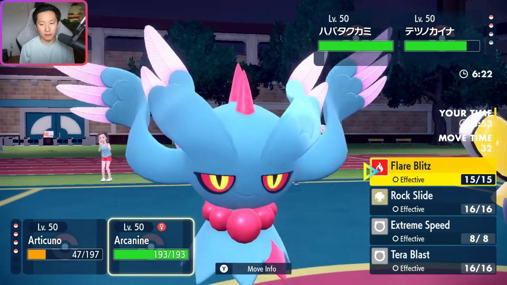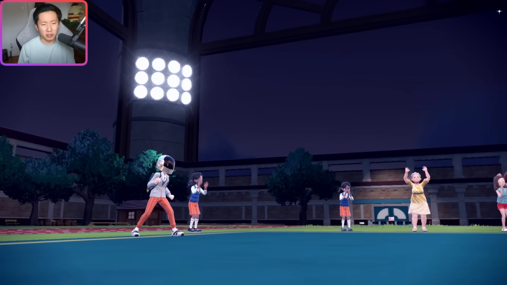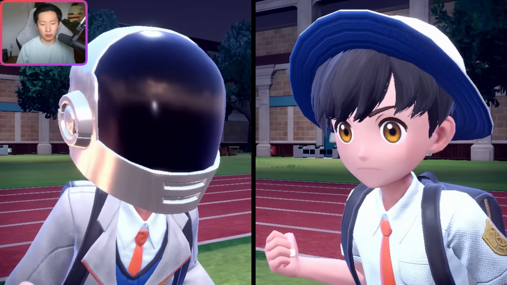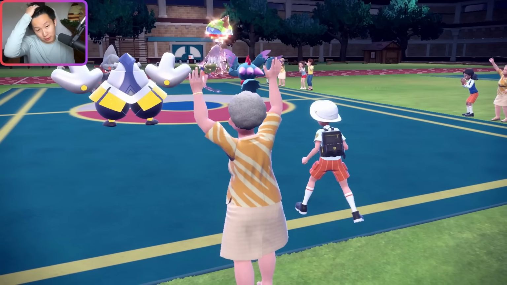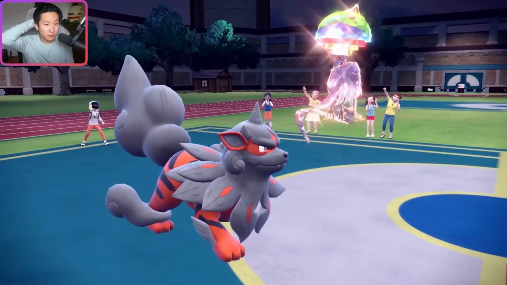I'm happy to just Freezing Glare and Flare Blitz here. With Iron Hands being at -1, not really a huge threat. And there's still 2 turns of Trick Room. So even if you have Protect Flutter here and you knock out the Articuno, then Urshifu just comes out and clicks Surging Strikes on the Flutter.